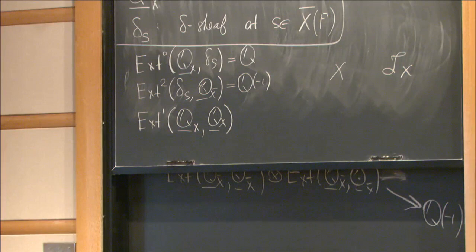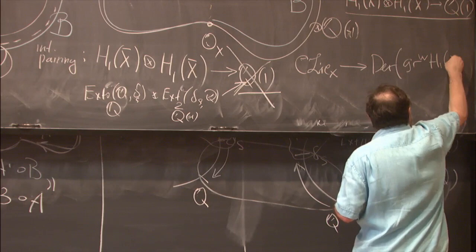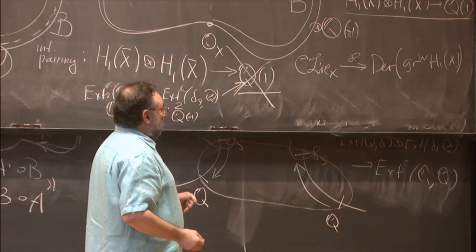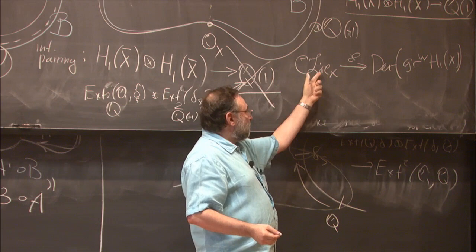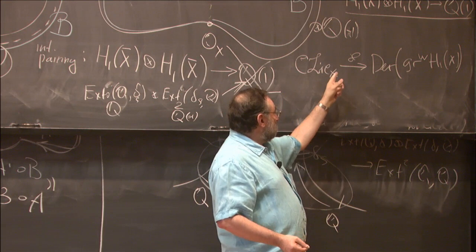I think I'm supposed to stop for like 20 minutes. So what I'm going to do after this, if you come back, is explain, let me just say a few words on where it goes. I'm going to explain that this Lie algebra, I'm going to construct a very natural map. This C Lie X will map to derivations of this GurWH1 of X. And this map will be constructed by the same kind of construction. And from the very fact that I defined this map, you will see clearly that the Jacobi identity holds here, because it holds here by definition. It's a Lie algebra of derivations. So that's my next point. I'm going to construct this map.